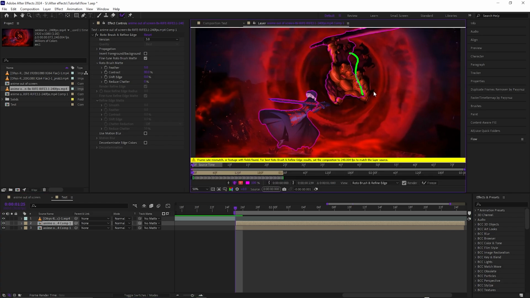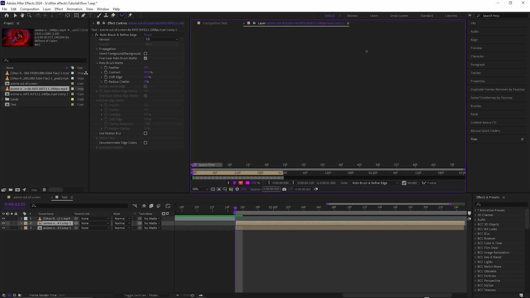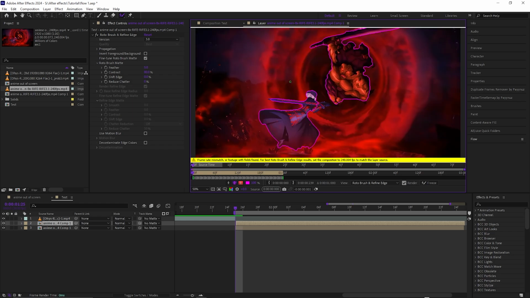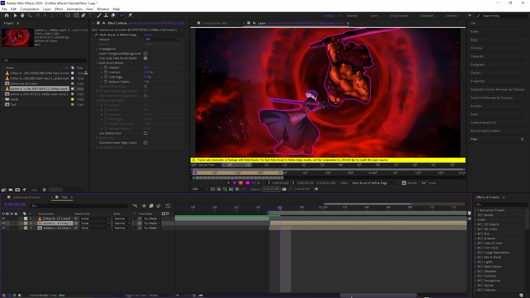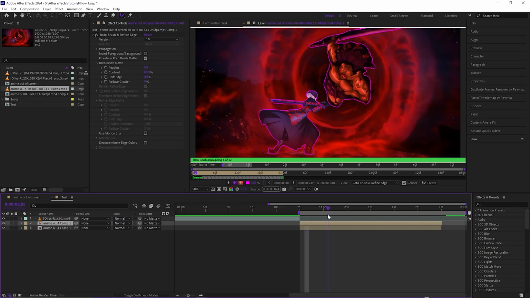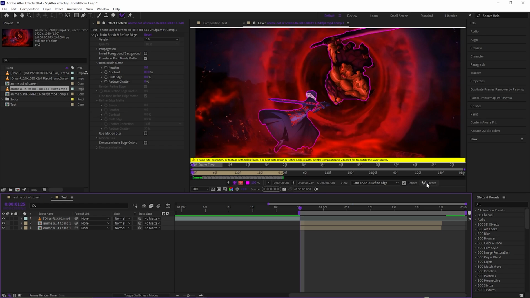So here, let's mask out the character. This part's a little hard, especially since it's almost all one color, so it's hard to find for the roto brush, but it does its job. And try to get rid of this up here and try to add that. Yeah, it's kind of hard, and you kind of just want to go frame by frame. I'm not going to do the whole frame by frame just because I've already done it, but I could show you the steps afterwards. But yeah, once you get everything masked out, you just want to come to the beginning and then hit freeze. Make sure you hit freeze, that's the important part.